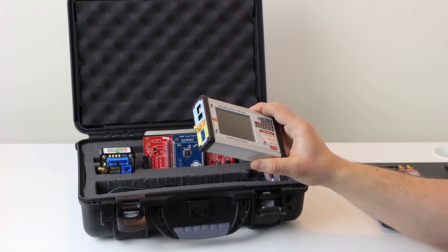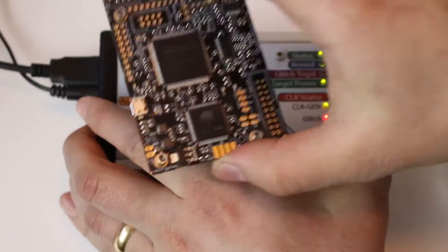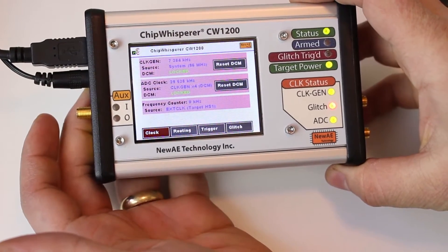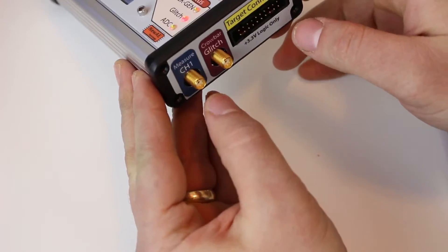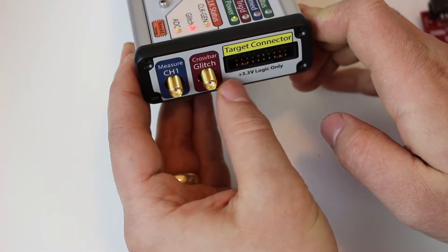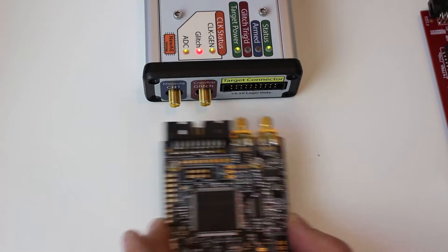These filters will let you do either low-pass or high-pass filtering, which is useful to help improve your measurements. Looking at the main box, the most obvious change is that this device now has an outer case, rather than being a standalone board like the ChipWhisperer Lite. We now have something that's a little better protected when it's hanging out on your bench. But beyond that, there are quite a few changes under the hood — even though we have the same sort of inputs, this is actually a complete redesign, not just putting lipstick on a pig.